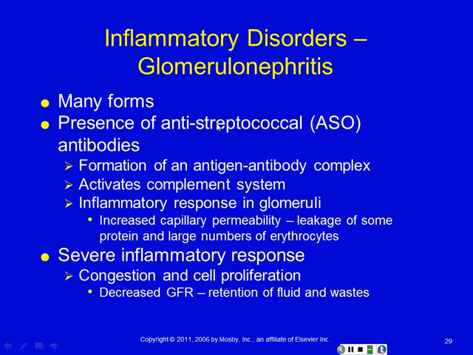streptococcus. So we call it PSGN, post-streptococcal glomerulonephritis. Here's how that works. You get a strep infection somewhere in the body, usually the throat. The body's response is to create antibodies against strep. That's what the immune system is supposed to do. Well, some strains of strep have antigens that resemble the basement membrane of the glomerulus. So the body's attacking the strep, but by mistake it ends up making antibodies that affect the kidney because there are some similarities.